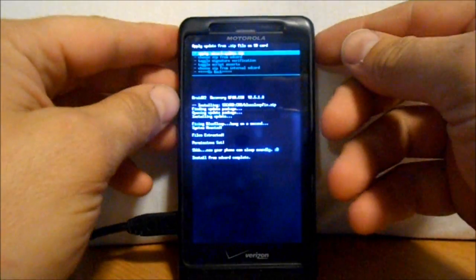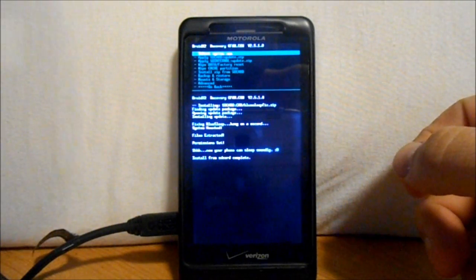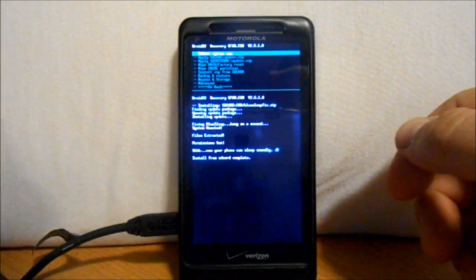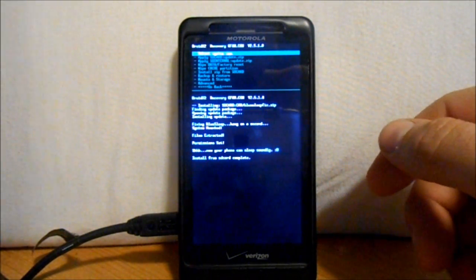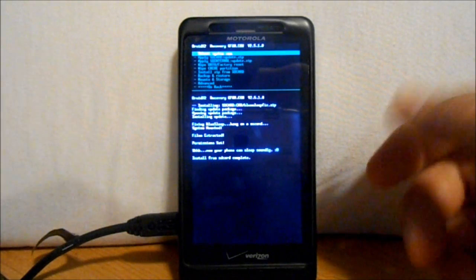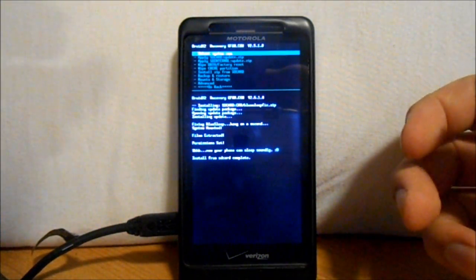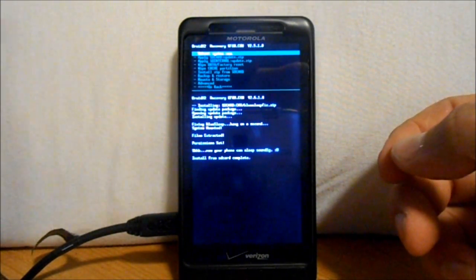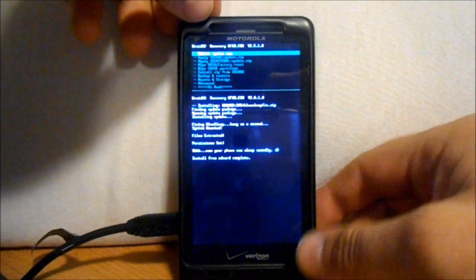Okay, so there it goes. It went in and installed it. You can go back. Now, it specifically says you don't need to wipe data or cache. So we should be able to do it without doing that, and just let it go just like that. Basically do a reboot. My recommendation before you go ahead and flash this is make sure you have an Android backup in case something goes wrong. You can always restore it. But at this point, I'm not going to wipe data or cache or Dalvik cache. We're just going to reboot and see what happens here.